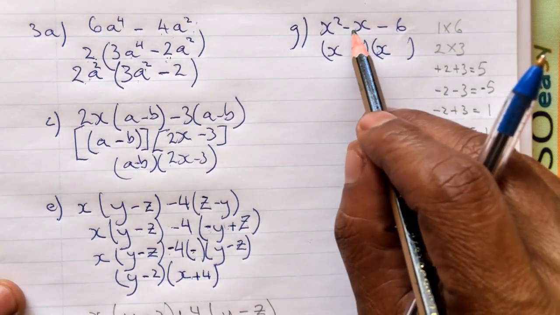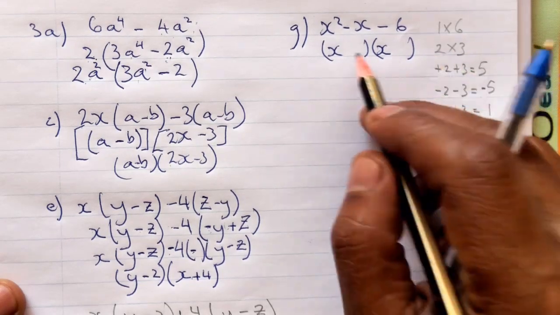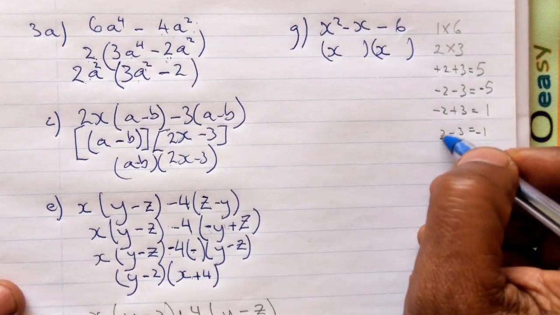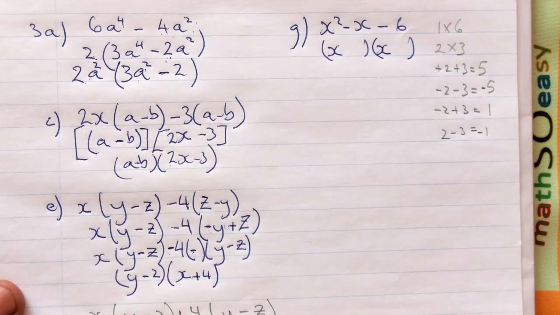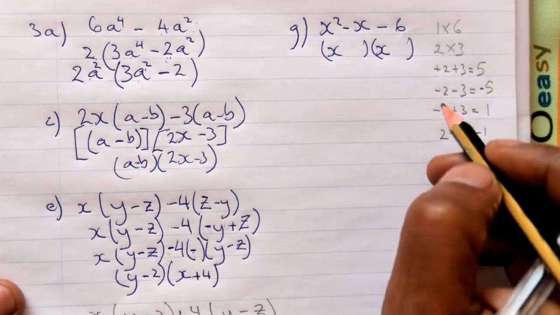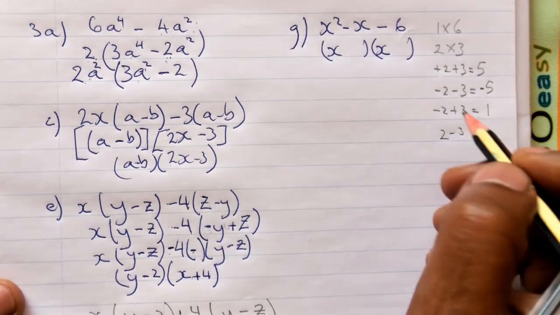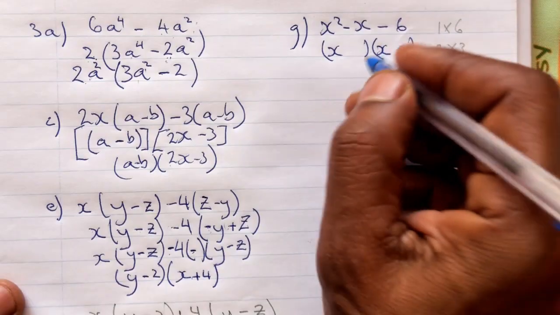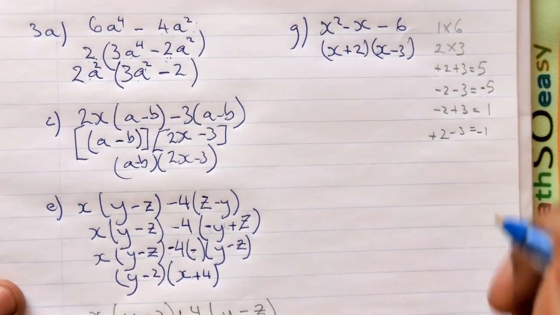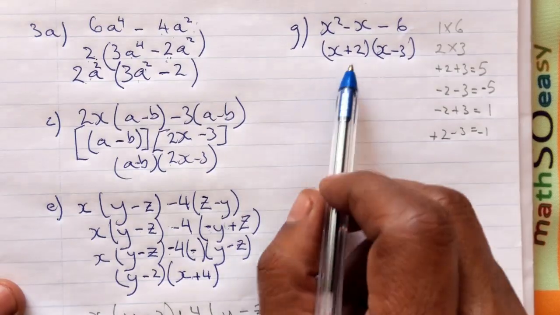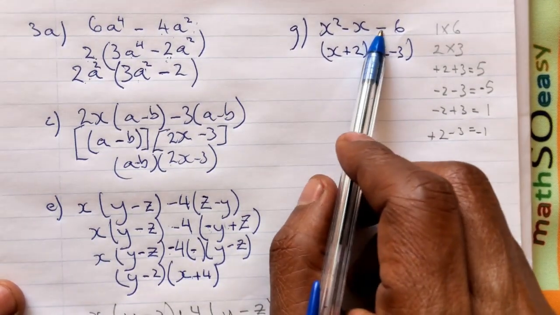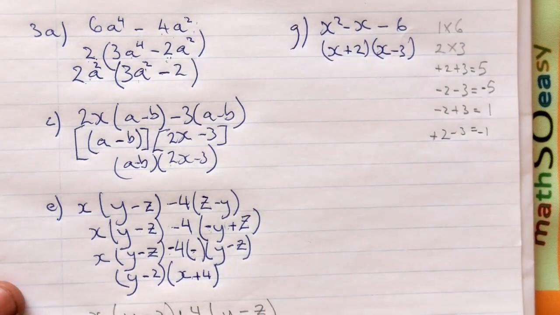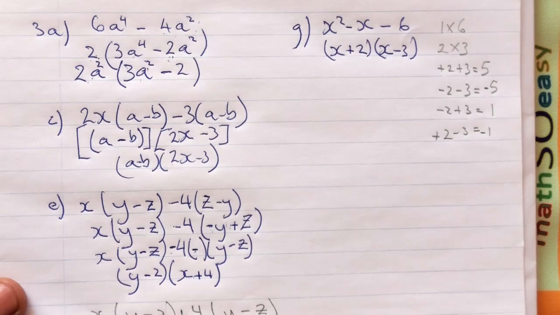What is the number that is there? It's an invisible one, and that number is negative. So it means I'm going to take these two numbers. So this one has a positive 2 and a negative 3, isn't it? So it's a negative 2, negative 3. Negative 2, positive 3. Here it's a positive 2 and a negative 3. So I take the positive 2 and the negative 3. I put them like that, okay? And if I multiply these two, they will give me negative 6. I'll have a negative 3x and a 2x will give me negative x, okay? So that is our G, isn't it?